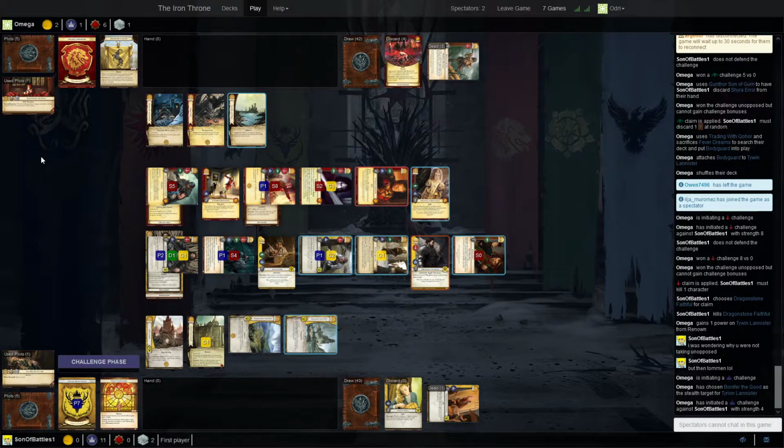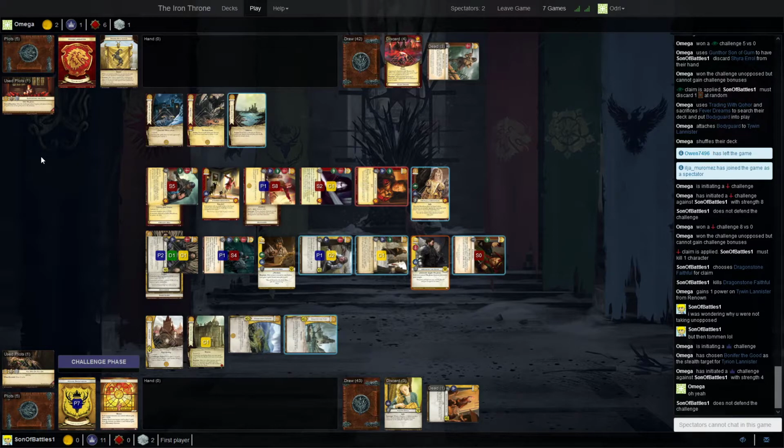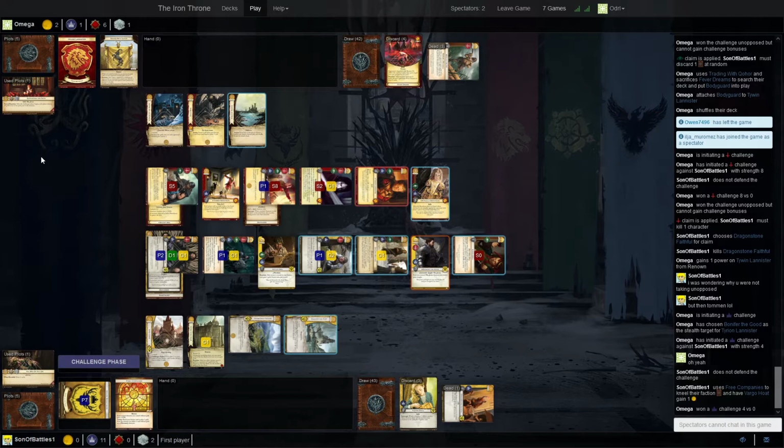Okay, dominance calculation, so it would be 7 at the moment against 4. So this one, again, Tommen blocks the unopposed, whether it's defended or not, makes no difference, and no way to win. Dominance for Baratheon. And 3 companies putting gold on Vargo.